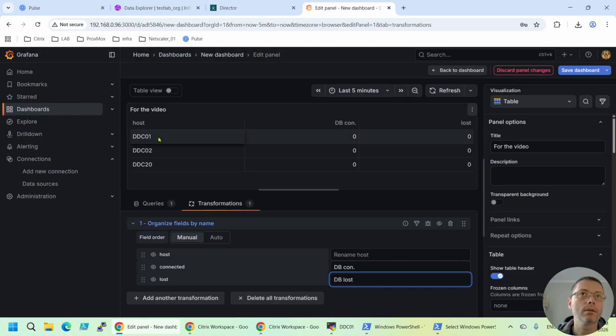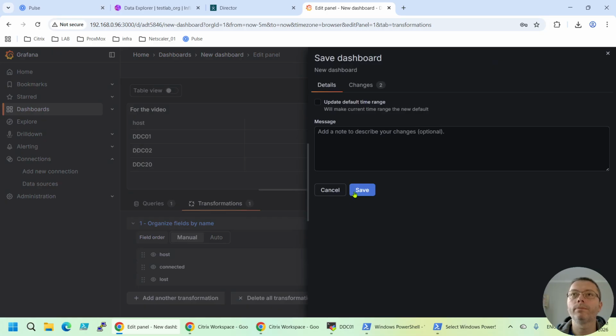This is basically converting, as you can see. So if I delete it, it's back to the default information that comes from the PowerShell script, and here we're just renaming. So what this does, it actually converts connected into db connected, db con, and db lost. Okay, so this is one thing.